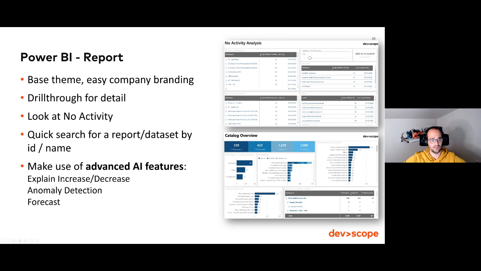And it makes smart use of the advanced AI features that you have in Power BI, like increase, decrease, anomaly detection, forecast. So you can leverage all of this to have more advanced analysis over this data.